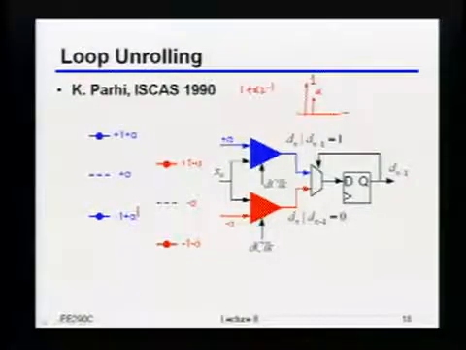Okay? So if that basic idea makes sense, then let's take it to the next step and have you guys tell me. Let's say that you're really pushing on the speed, and you can't even close the second tap. Even that one has become difficult for you to do. So now the channel that I want to deal with is something like 1 plus alpha z inverse plus beta z to the -2. Okay? So if I wanted to do a loop unrolled DFE that would deal with this kind of situation, what would that look like?